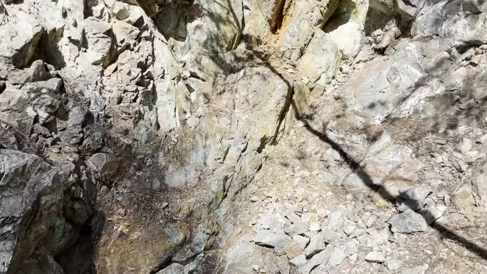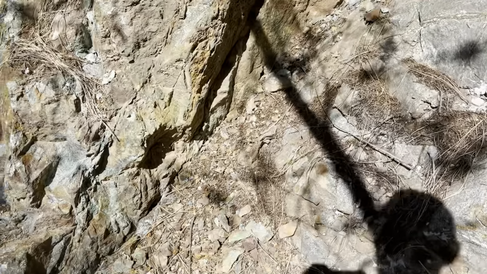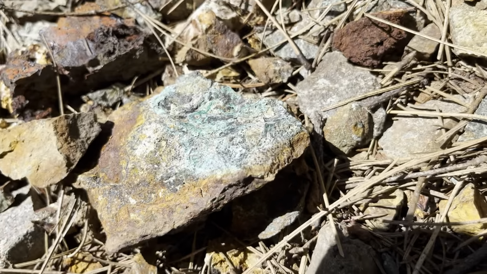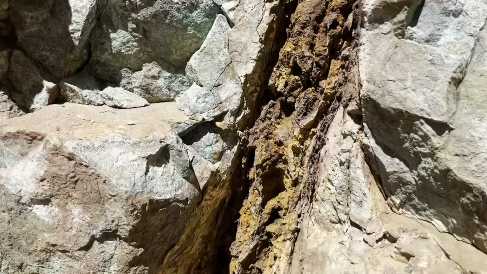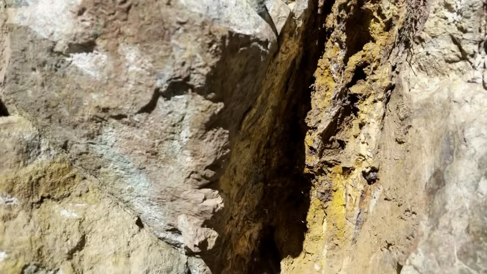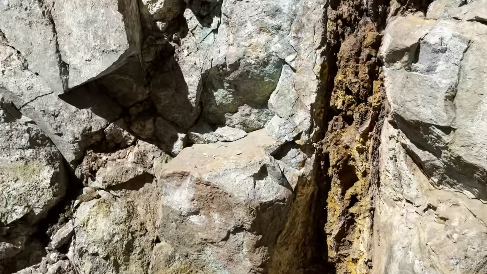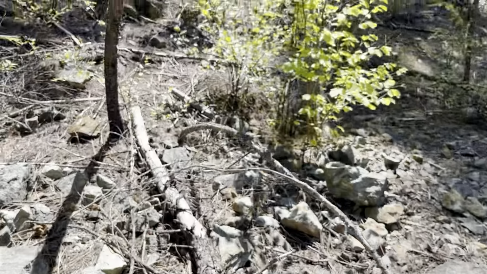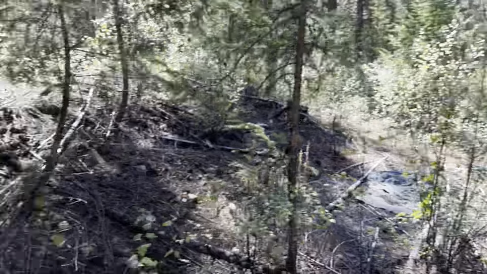Just a little prospect pit here, but you can see what they were working at. Lots of copper. Get the lighting better on that. Lots of copper in the rock here, coming out, and then we've got this kind of iron band here that I'm sure has some quartz in it and stuff. I'm sure there's some other minerals mixed in with how much copper seems to be in the rock here. But didn't really see much else over here.